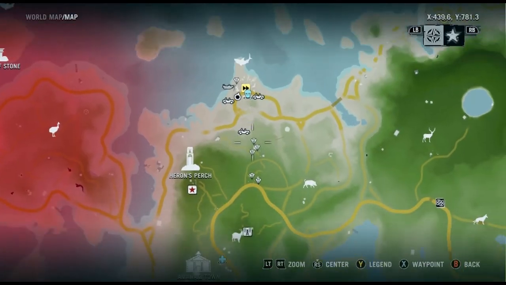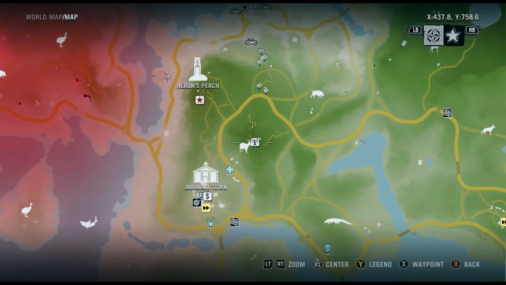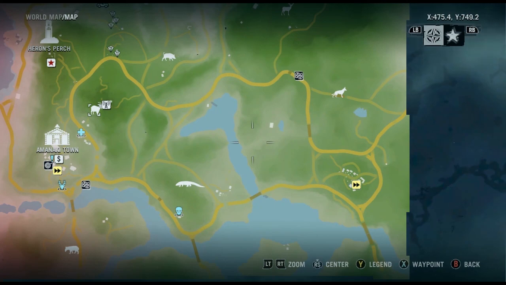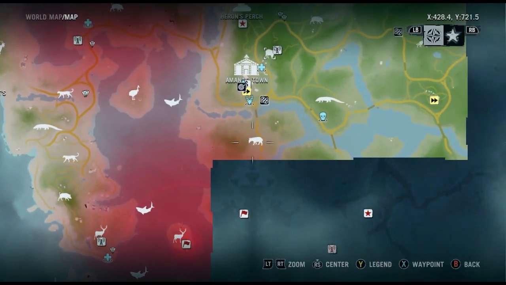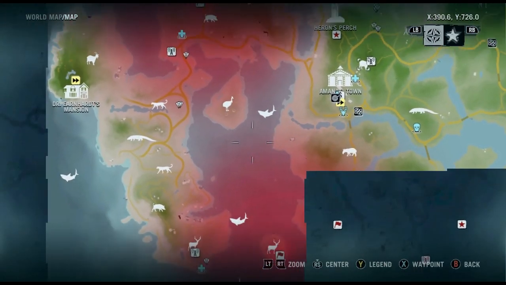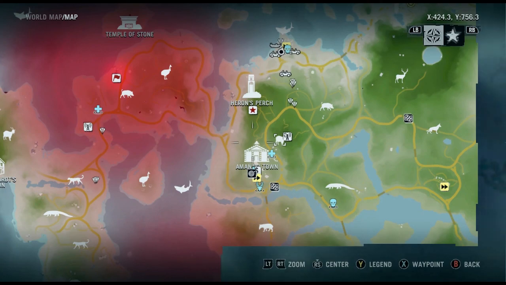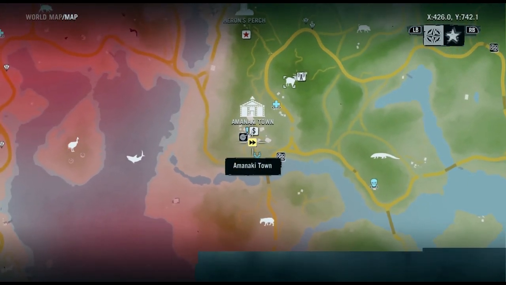Let me check. Goat. We got some right here. Come on. Right here. And do we have... right here would be what we need. Is there another place for goats? No. Alright, so I guess I'm gonna go here. Hunt. And, yeah. That'll be it for this video.